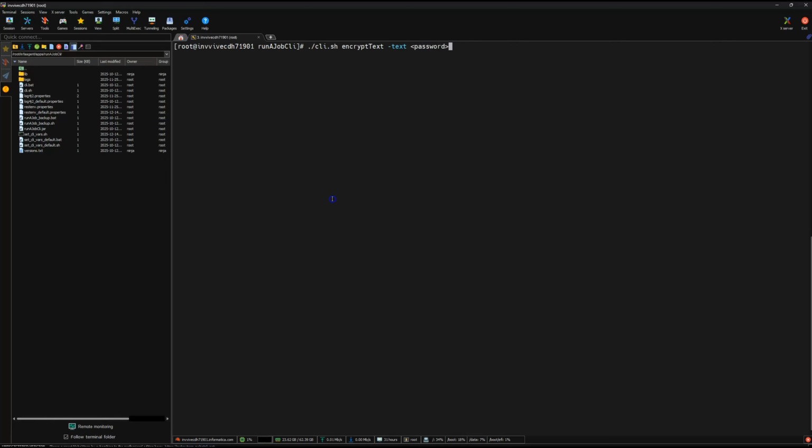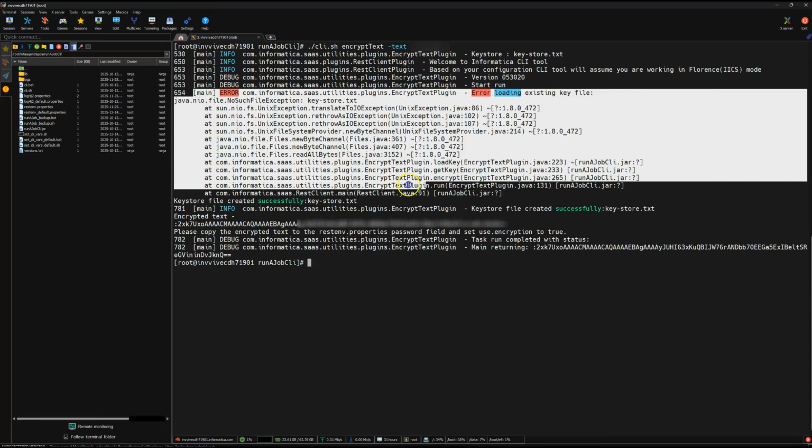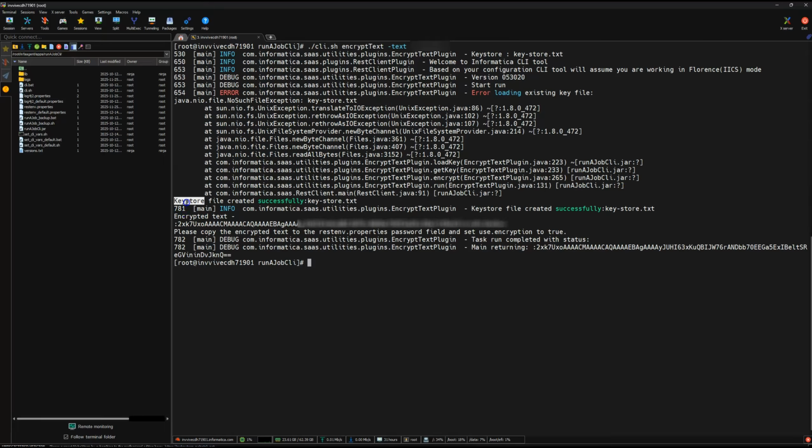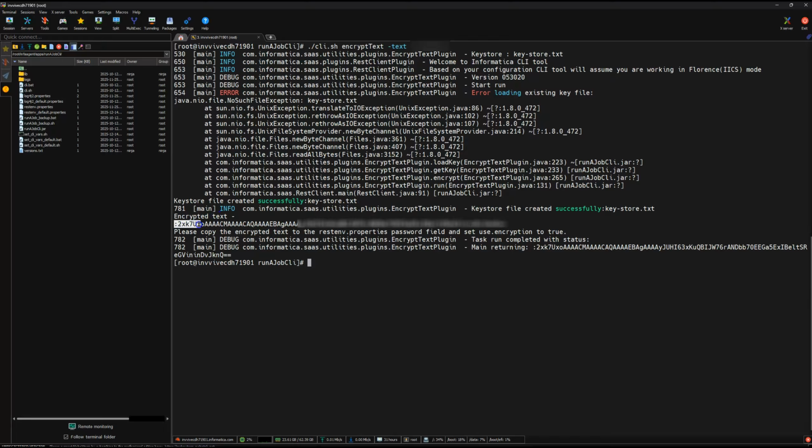So this is the format. So I'll provide my actual password. You can ignore this error for now. And we can see our password key store file has been successfully created. And we will get our encrypted password here.